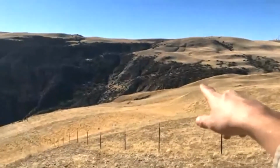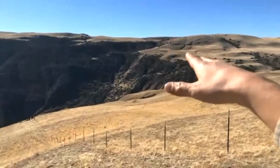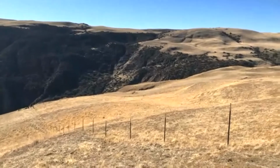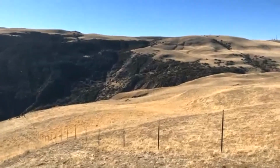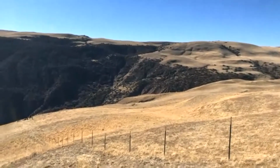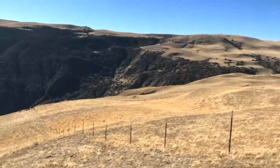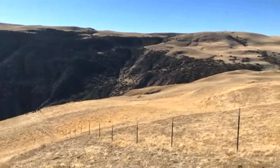And just across from us, above this green here, this cliff face here with the juniper and chaparral, is where our flight pen is, where we do trapping annually, where we bring the birds in to check their equipment, those radio transmitters, their wing tags and GPS units. We draw blood to look at their exposure to lead. Sometimes we sample a little bit of feather to look at that lead exposure over time. And yeah, we're gonna get over there a little bit later and get a closer look.